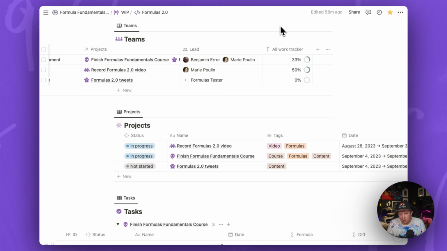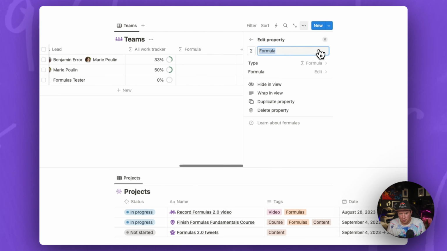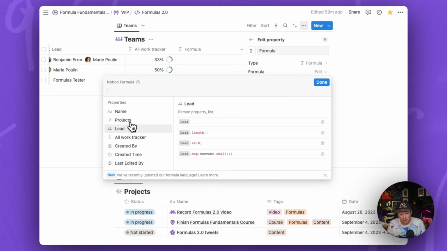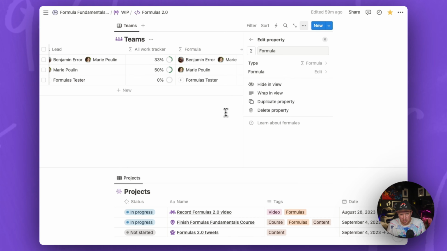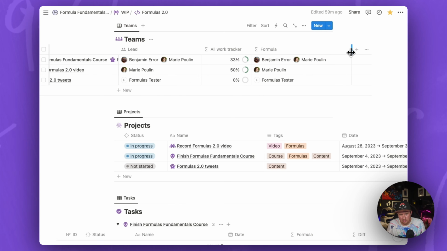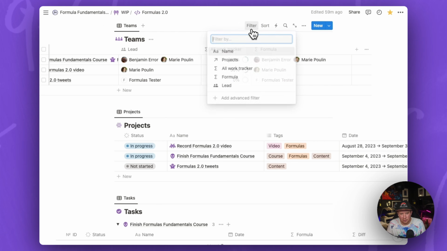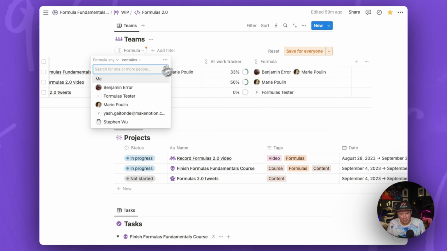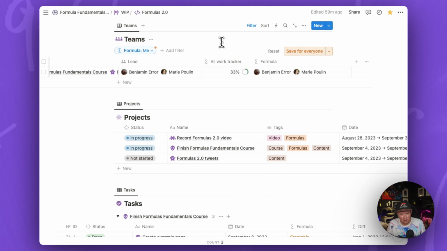The last thing I'm going to cover is the person property. In Formulas 1.0, if I had added a formula and I had mentioned the lead, let's hit done here, it would have just outputted a series of strings that would be an email address. So I could not have said filter where that property contains me and only show those things. So this is really cool for Formulas 2.0 in that we can build systems where we combine a bunch of different people into one property and then use the me filter on that.